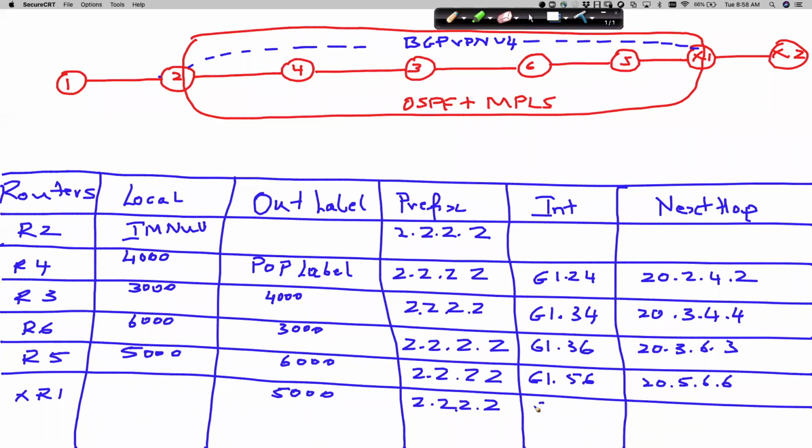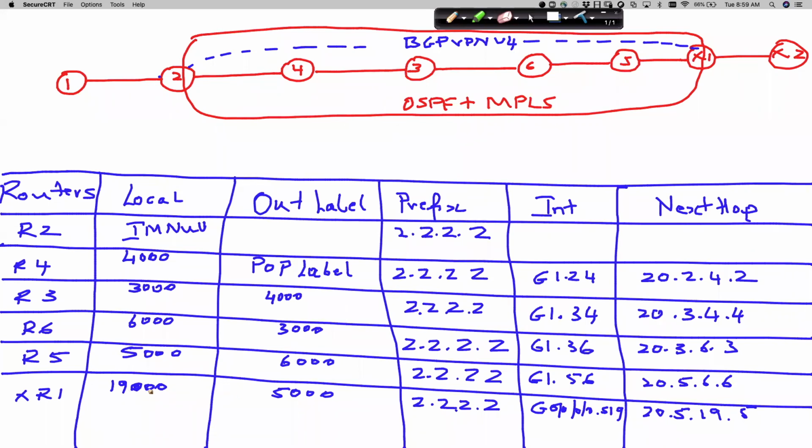And this would be gig 0/0/0/0.519 on 20.5.19.5. Now, in fact, XR1 will also generate a label for 2.2.2.2, maybe let's say 19,000.